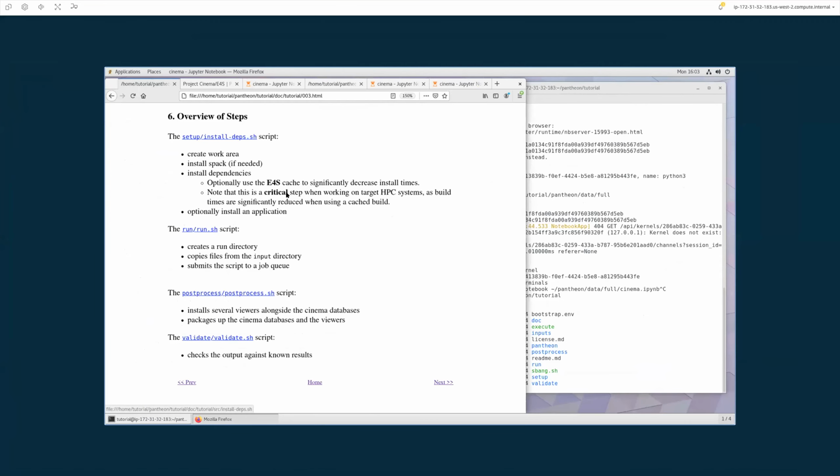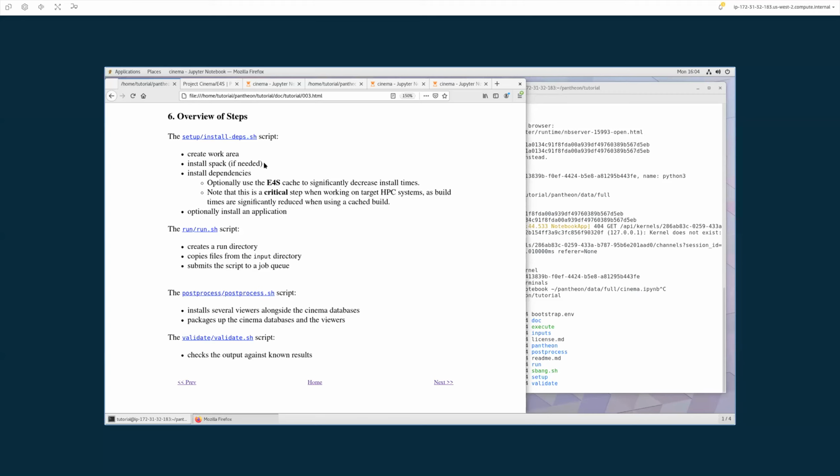So if we look at an overview of the steps, the install portion of the script creates a work area. It installs Spack if needed at a specific commit. So we've frozen what's going to be installed, and we can manage that. This is why we can actually say this could be a released version of the workflow, because we can pin the versions to things that we know are going to work. This is actually new for us, and it's really because of the work that's been done in Spack and E4S that it's possible to do these things in a reliable way.